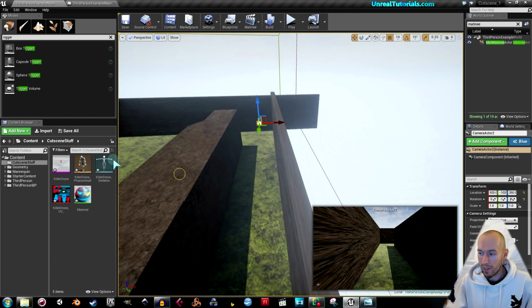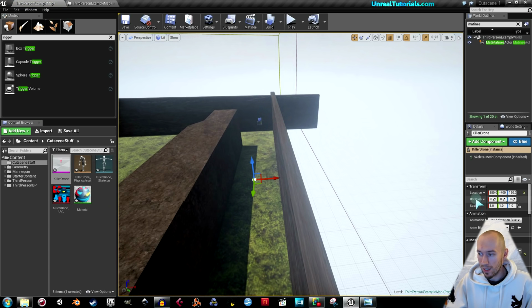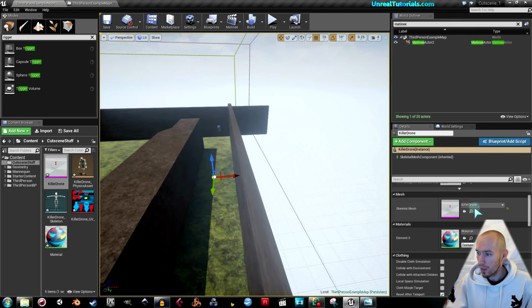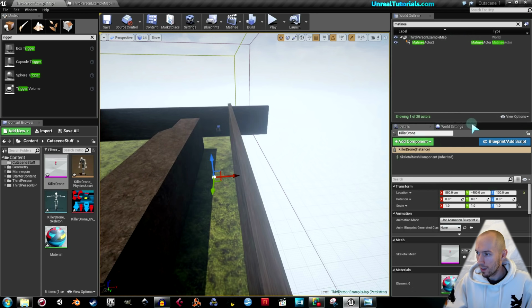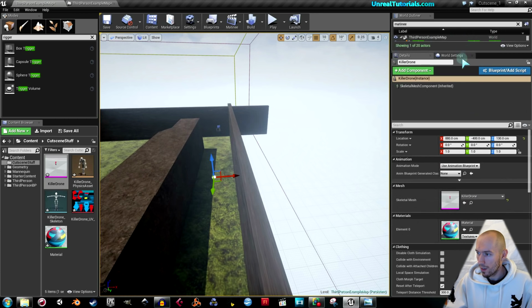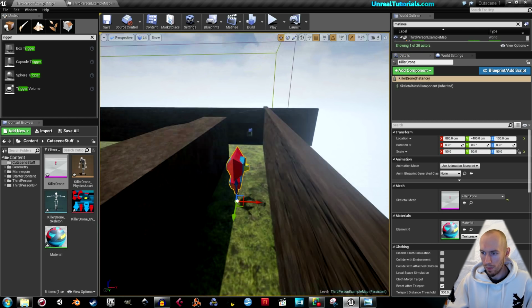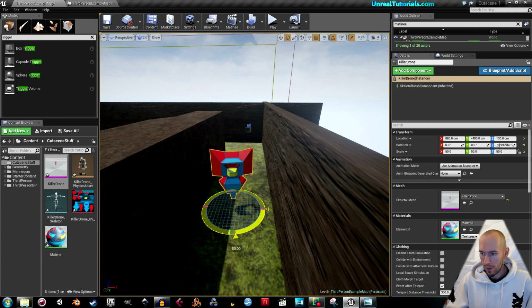So here we have it. I'm gonna just drag it in here, and it's really tiny as usual. So I'm gonna scale it up to, I don't know, 50 by 50 by 50 perhaps. Turn it like this.